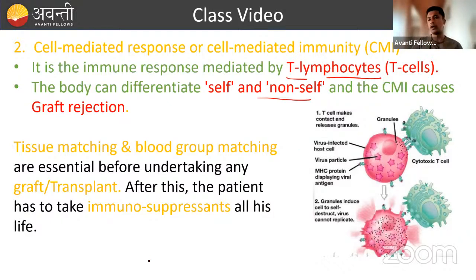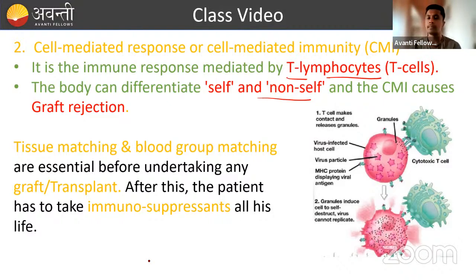I will ask you a small question. What would our doctor do if a patient receives a transplant? It might be an organ or a tissue. Would he just transplant the organ and leave it? Definitely not, right? So what would he do? Would he wait for the body to respond with cell-mediated immunity, and wait for it to accept or reject? We can't take that risk, right?